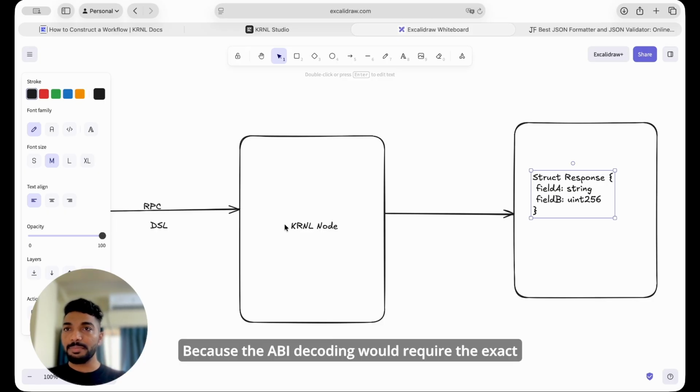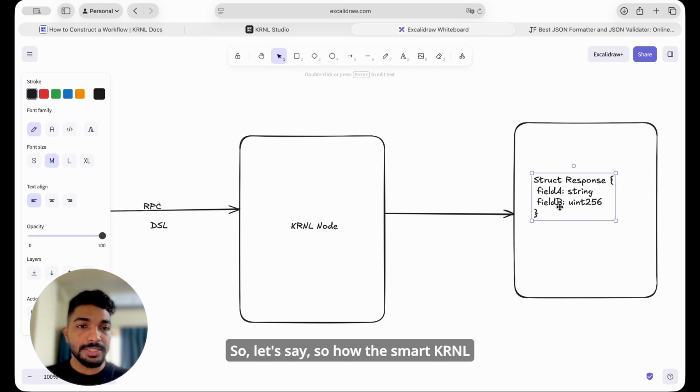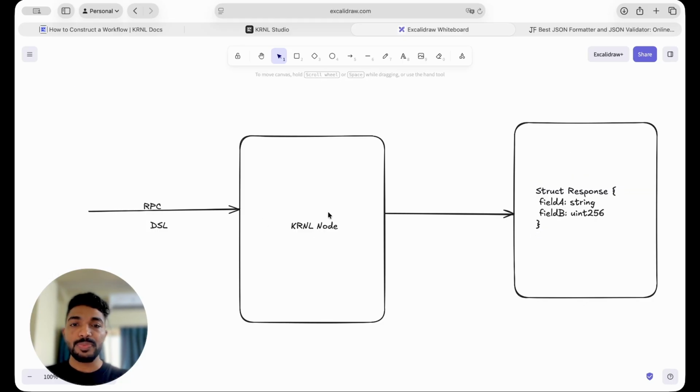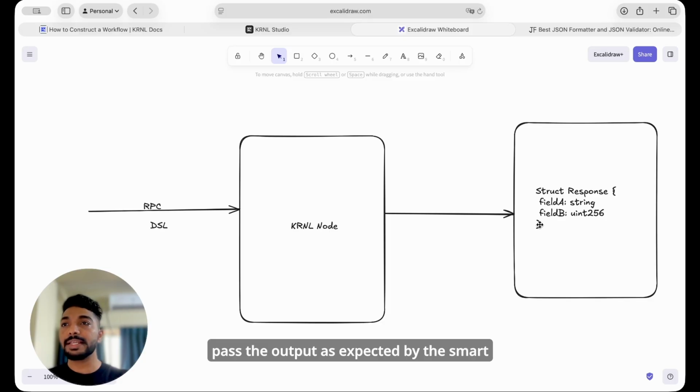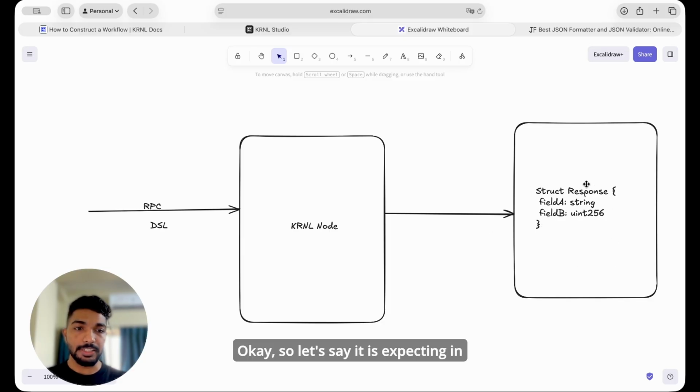Because the ABI decoding would require the exact struct in the exact field order for it to decode, right? So how the kernel node will work here is it will basically pass the output as expected by the smart contract. Let's say it is expecting this format.